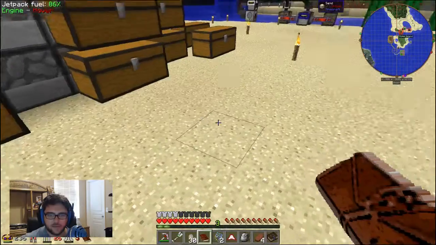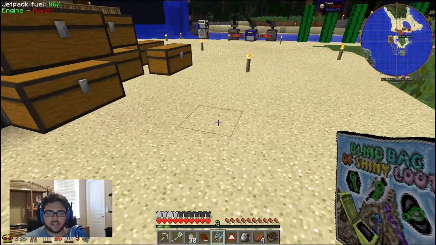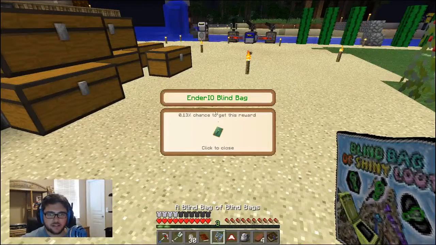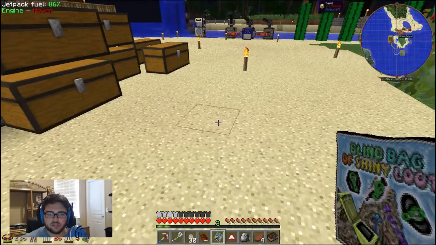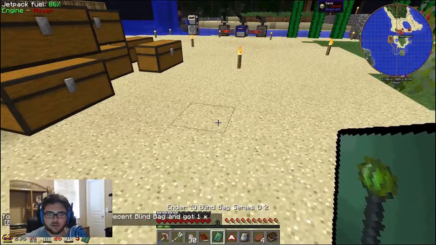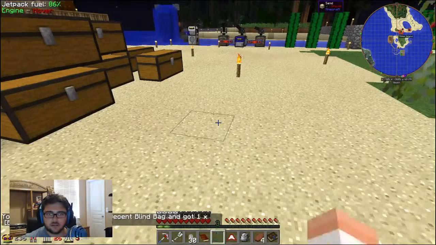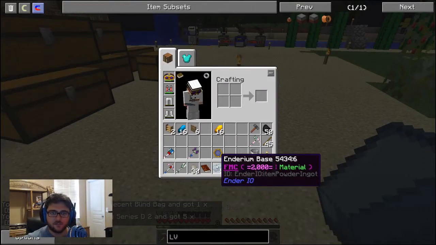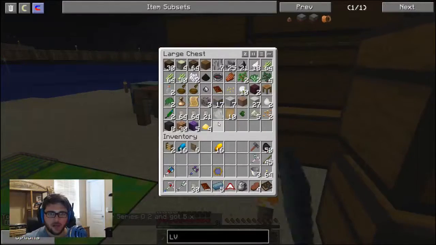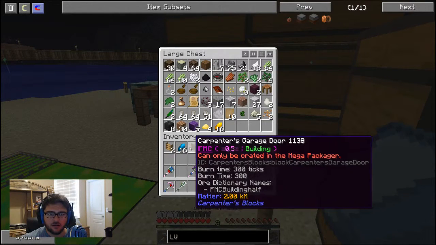Let's open up these blind bags. Six more carpenter's garage doors. I like it. And two more blind bags. A blind bag of blind bags. An Ender.io master decent. Ooh, baby. And more aura crystals. And this bag holds another bag, which we get. 5 Enderium base. Okay, that's a little ahead of where we are right now, but I will certainly take it. I like it a lot.